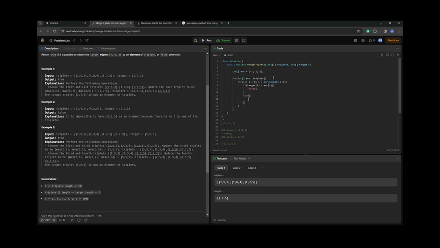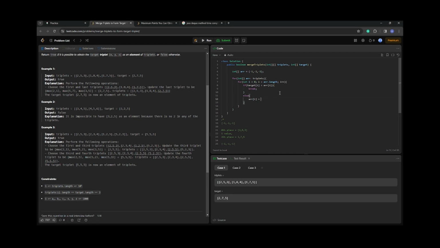Else. What if it's not equal to? Let's say we're trying to find the values that are equal to it. What if it doesn't contain any? Since we're taking the max, it will always take it. So like 253 and 234, we just take that, so we get 253. If we get a smaller value, it doesn't matter either.